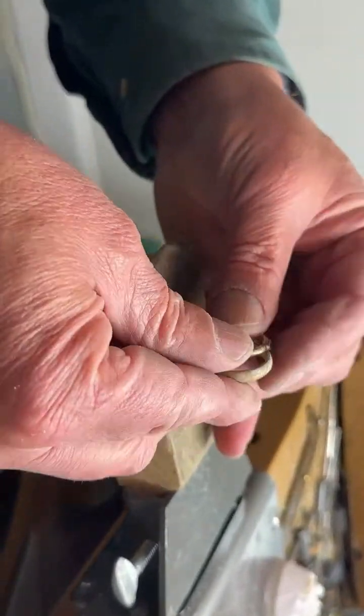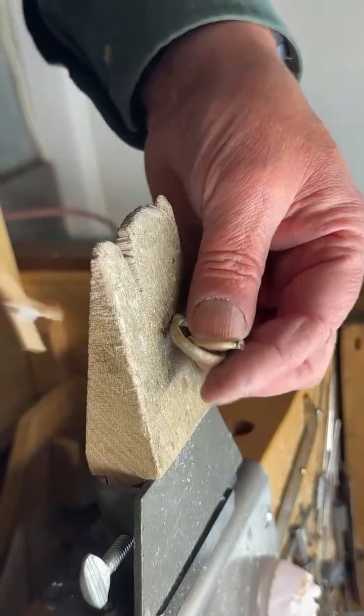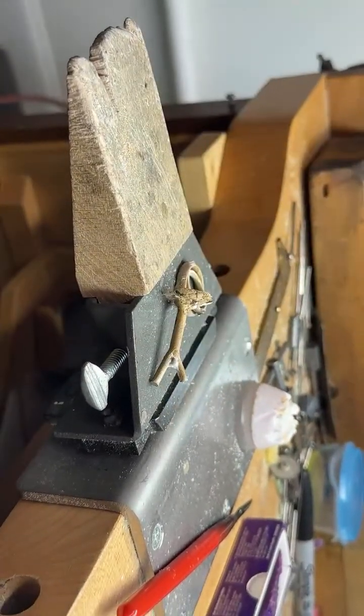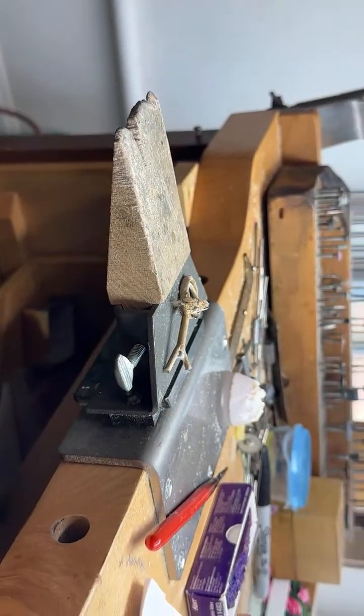So now this is done, and we're gonna put it in a pickle bath. Let me get the pickle. I gotta make up the pickle. So that's it. That was real quick. I know that was a real quick one.